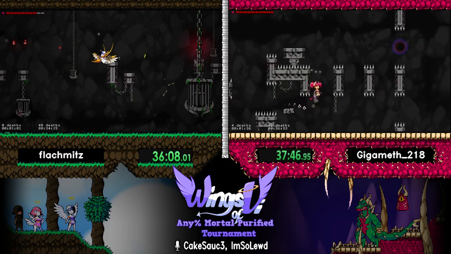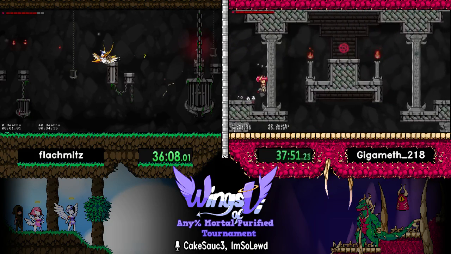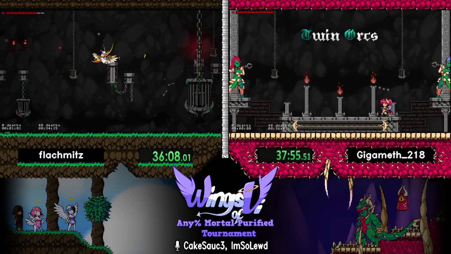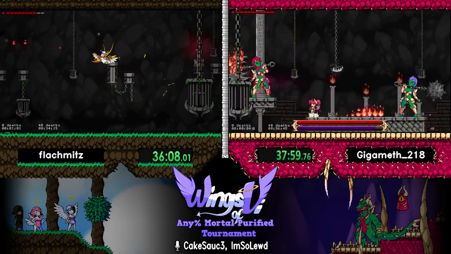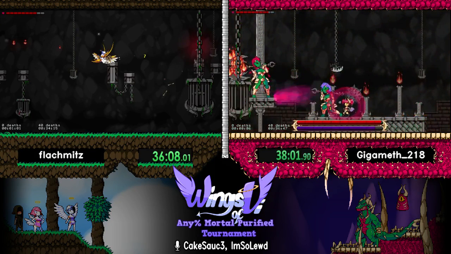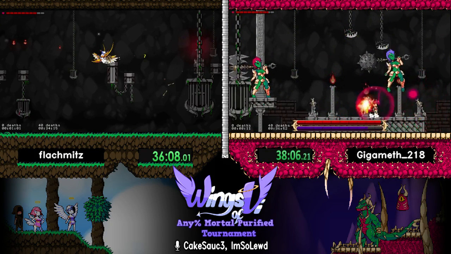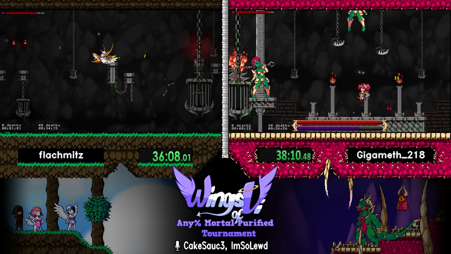But Giga making his way over here. This is one of the harder jumps to pull off with that little gate that you have to flutter in between. And now entering the Twin Orcs. And I actually believe Giga goes for the standard strat here, the intended way. He never learned the quick kill, I think. Was that fire or an invisible dog? I have no clue.